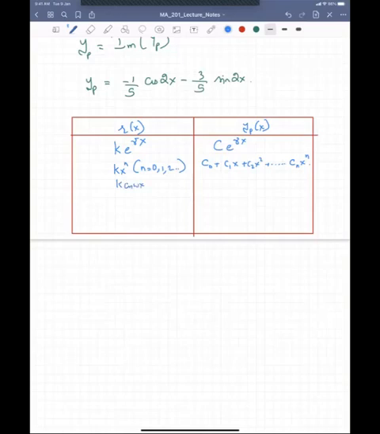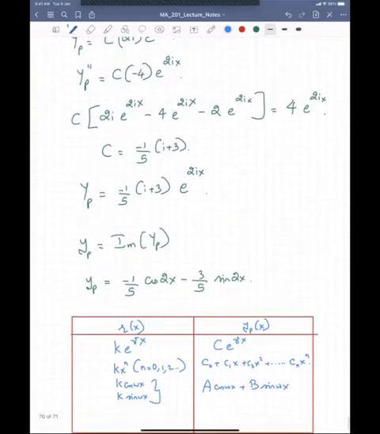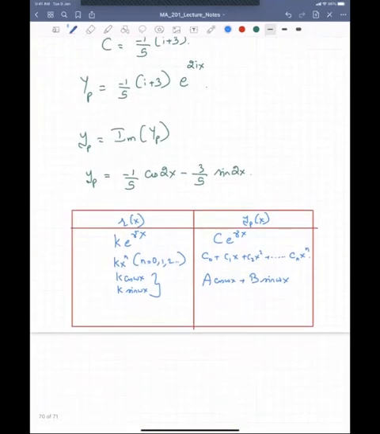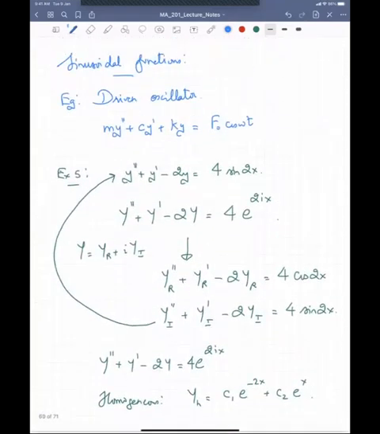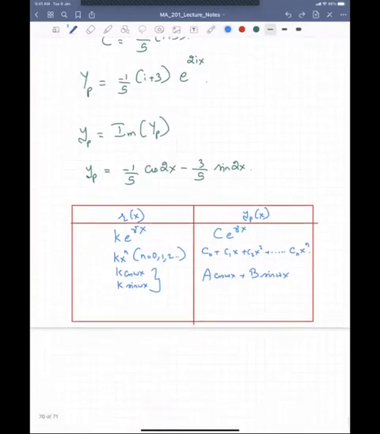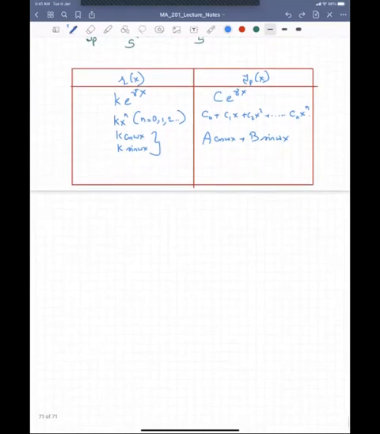If it is sinusoidal, then you simply try a cosine omega x plus b sine omega x. You can do it out in this laborious fashion that I just explained to you. I wanted to motivate that. But notice that the particular solution in this case is some linear combination of cosine 2x and sine 2x. Remember that the equation that we are solving for r of x in this case was sine 2x, and my particular solution turned out to be some linear combination of sine 2x and cosine 2x. So instead of doing it this way, you can use this rule that if you have a cosine omega x or a sine omega x, your particular solution is a linear combination of cosine and sine.